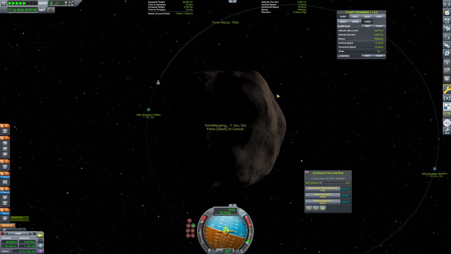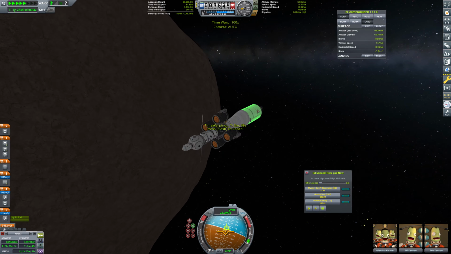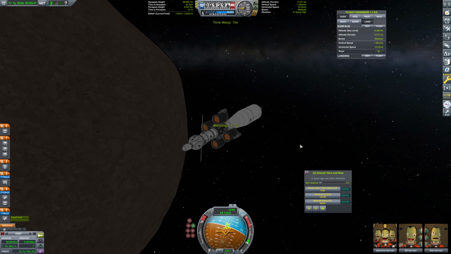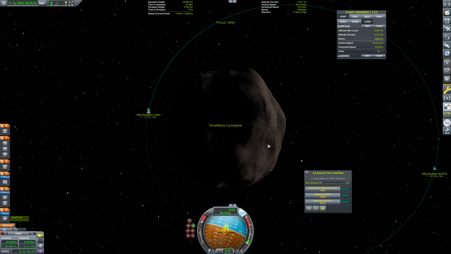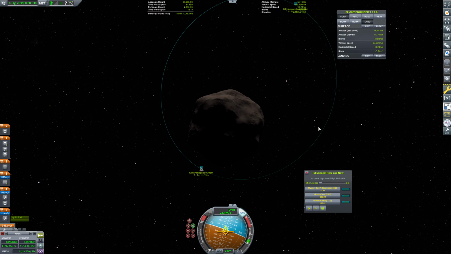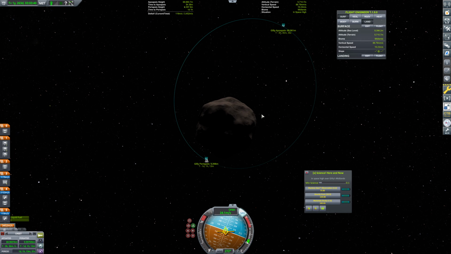And then we'll just do a very minor braking burn over here. This is still in space high. I'm not super shocked about that. But we're going to do a braking burn, pulling our apoapsis down to roughly circularize. Cool. That should work there.